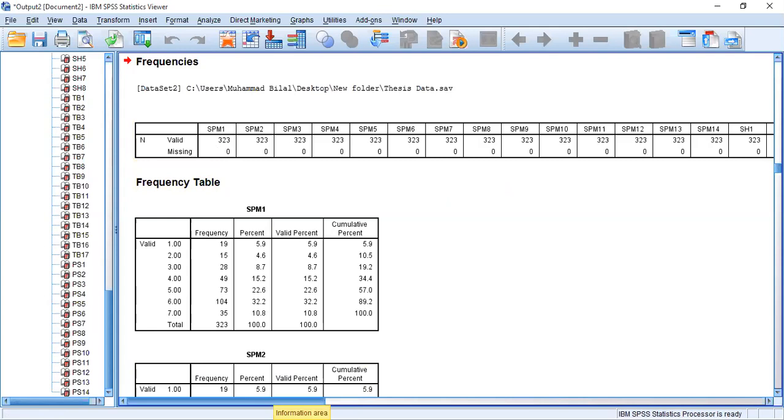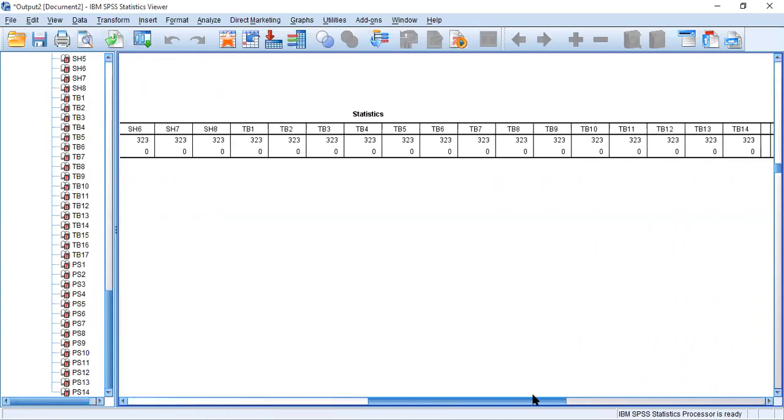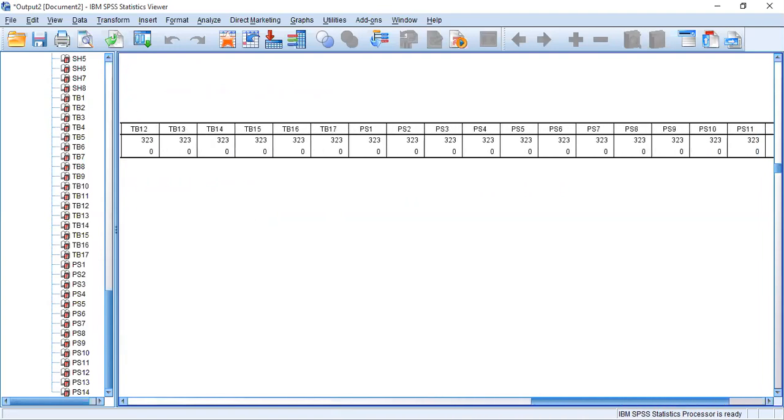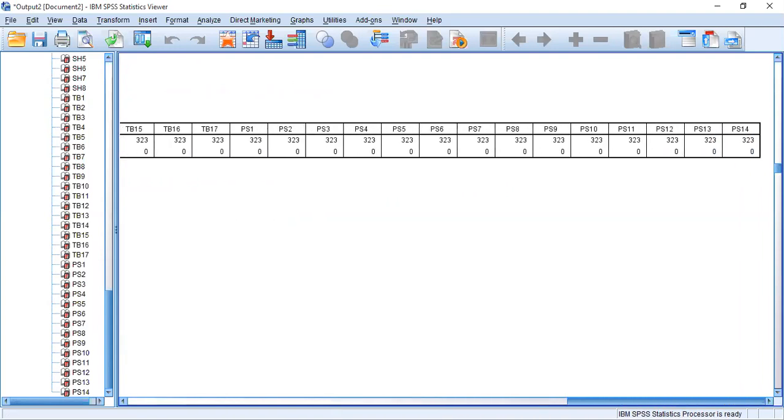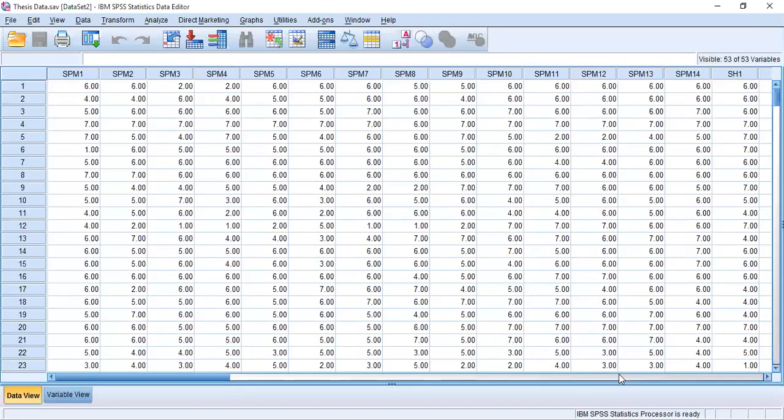You can see that overall we do not have any missing value in the data set. First of all, you can see whether our data set is complete or not. So have a look, this is basically the data set.